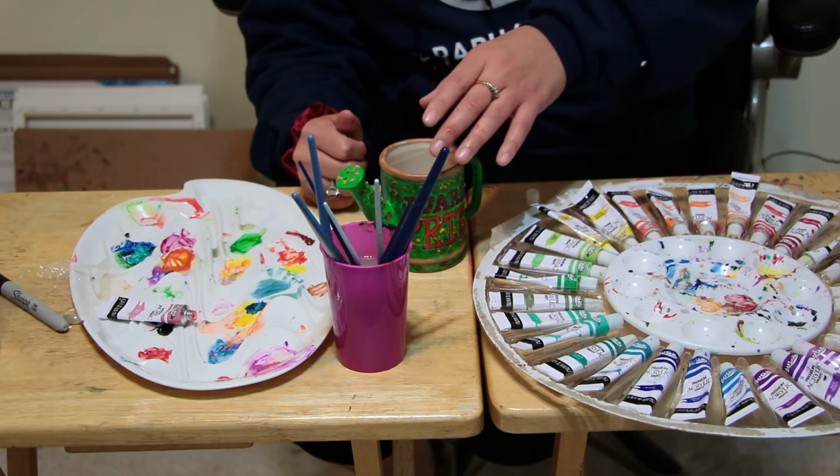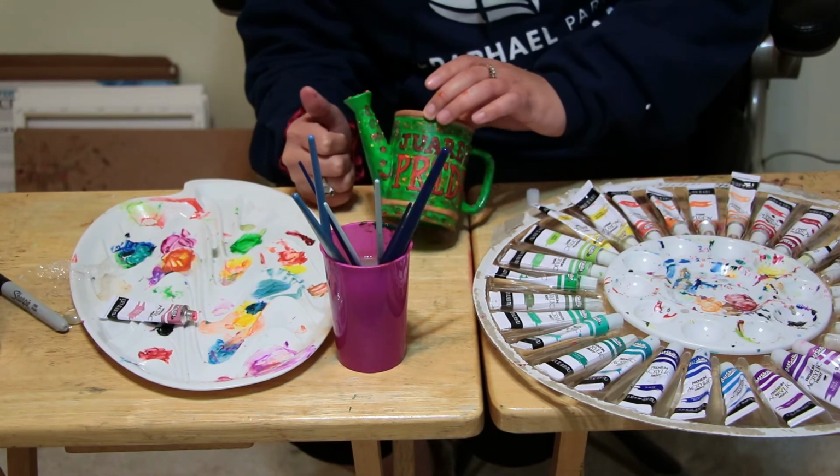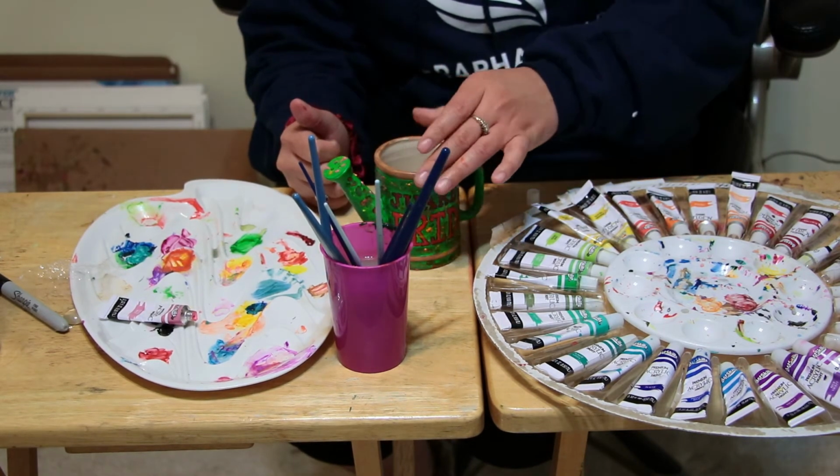Like the jewelry boxes, those took some time. I'm going to let this dry a bit. Let's do that.